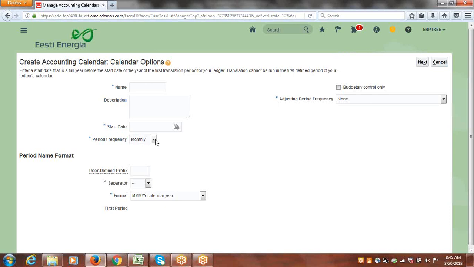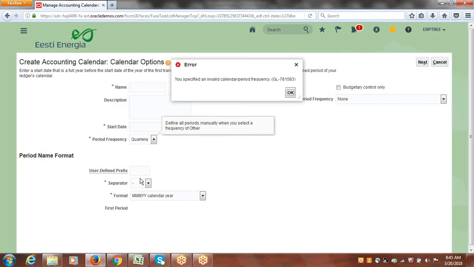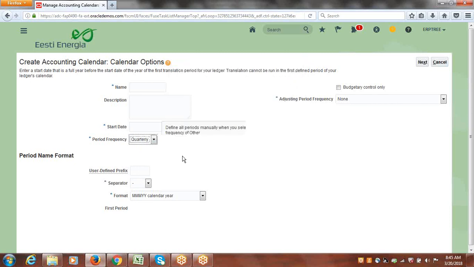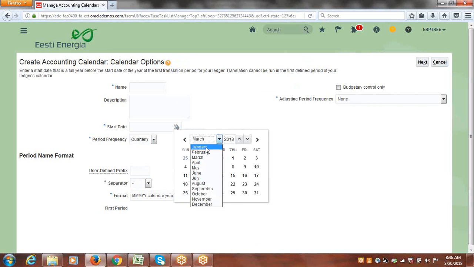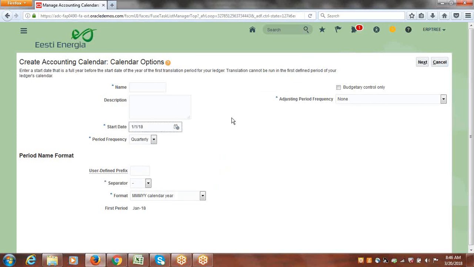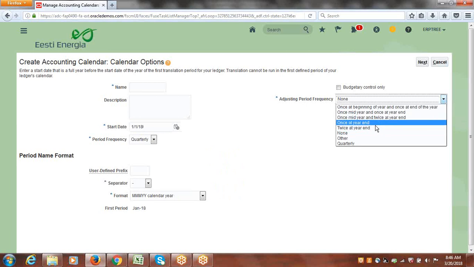Here, if you go with, say, quarterly, the quarterly accounting calendar should start from the first. And what about your adjusting periods? They are similar: once at the beginning of the year and once at the end of the year.